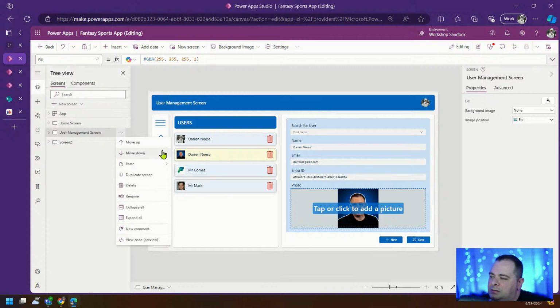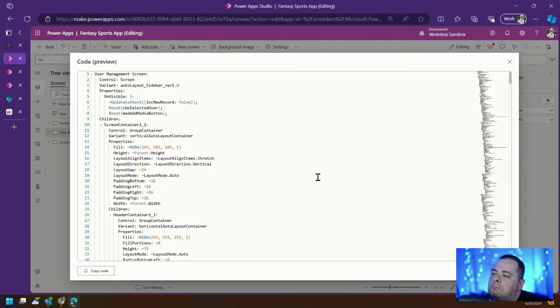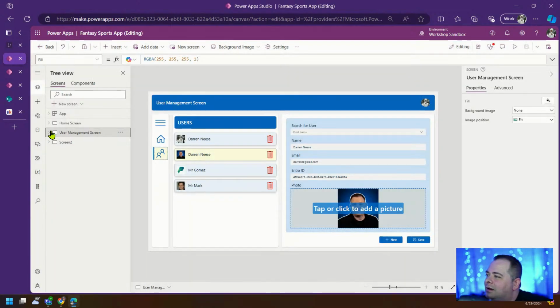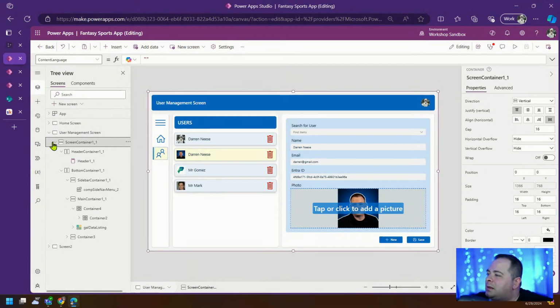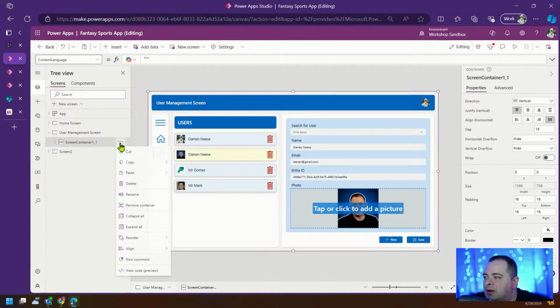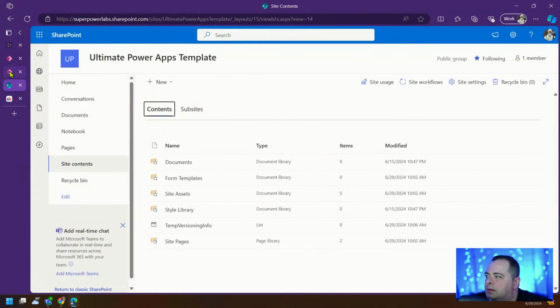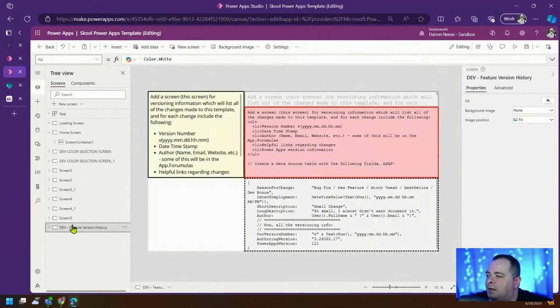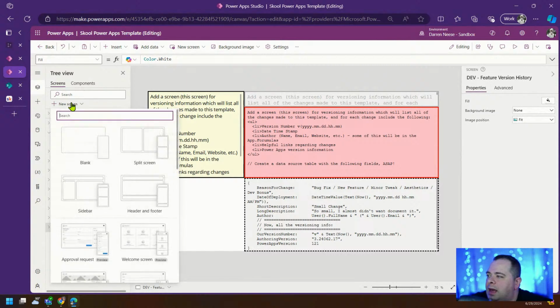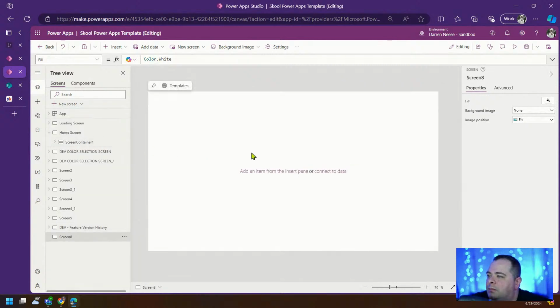And what happens if we go to the code and we take all this? Okay, let me try this. It's all in one container. So instead of doing the whole screen, I can copy this, copy the code. Then I go into this one. I don't need to look at that again. Okay. We're going to add a blank new screen at the bottom. And I'm going to paste this.